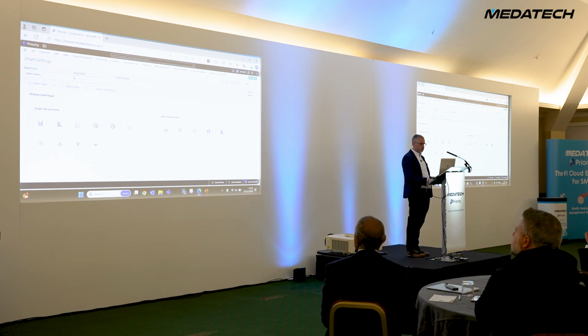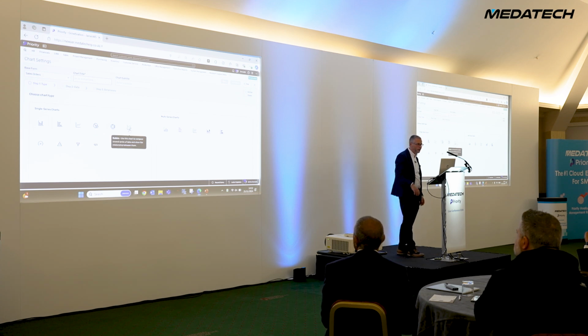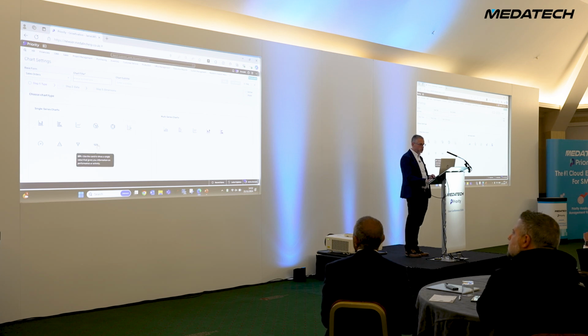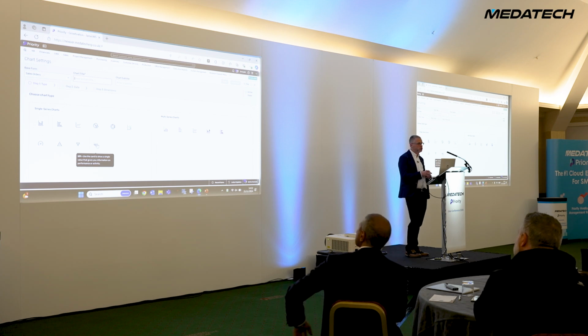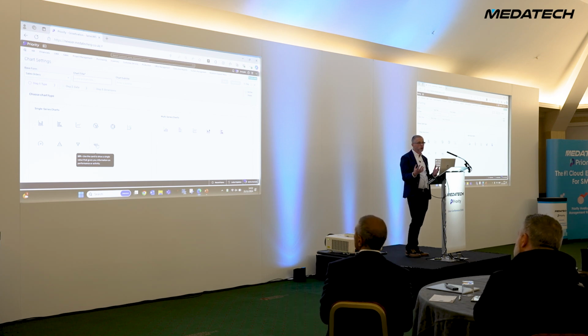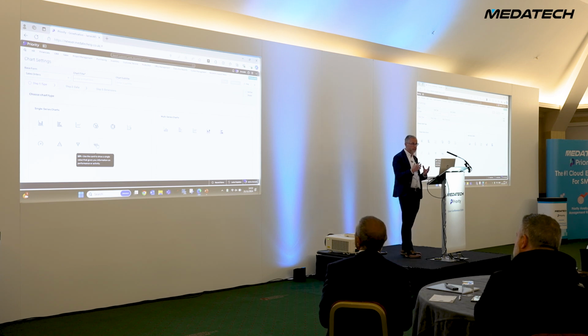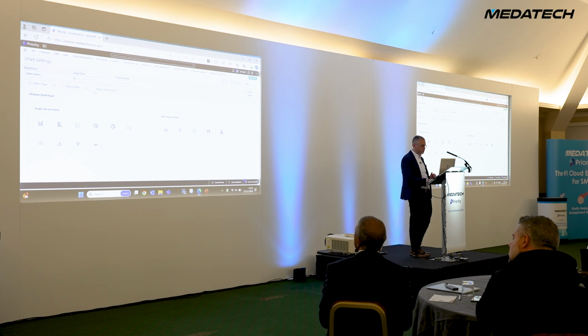As you can see, we have two things, single series charts and multi-series charts, and we've got a number of useful items in there. We've got standard bar charts, we've got pie charts, we've got this rather nice bubble chart, which I think was kind of on the Gartner thing that Gil showed earlier, but it allows you to show volume on an X and a Y axis, which is quite nice. And we've also got something called a KPI, and that's just a specific piece of information you can show. So if you just want to show how many work orders there are on the shop floor as one piece of data, then you can do that. And then we have multi-series charts, and I will show those in a minute.